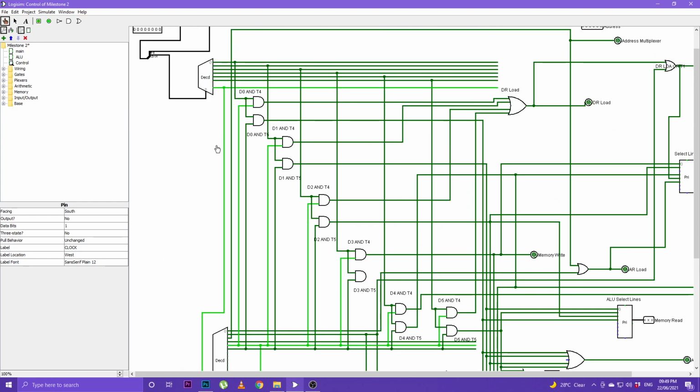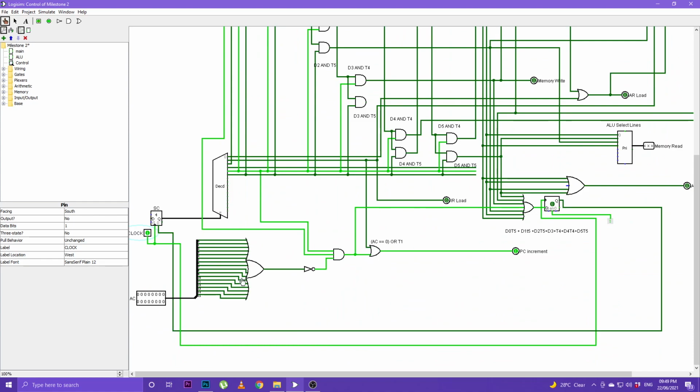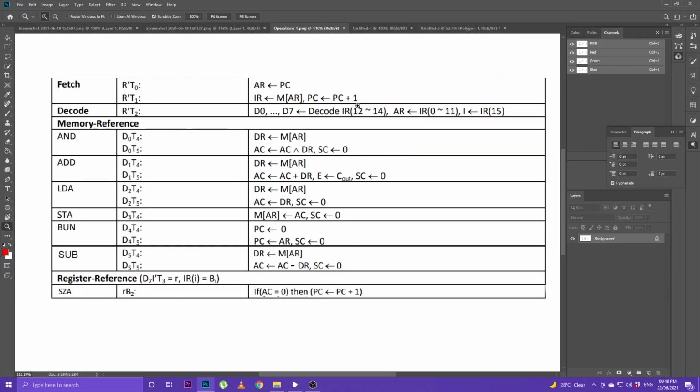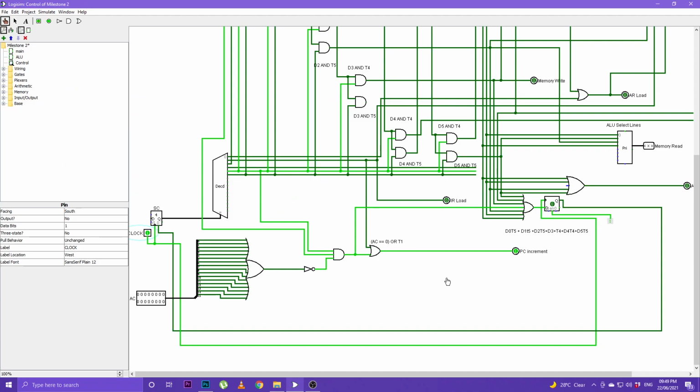T4 ended with D7, ended with the fact that it's all zeros, just ORed with, as I told you I'd get back to it, this thing, which is the increment from here. Sometimes there is more than one operation that needs the same output, so you just OR them together. If any of them is a 1, it's a 1. So D7 ended with T4, ended with the fact that they're all zeros, just increment the PC.